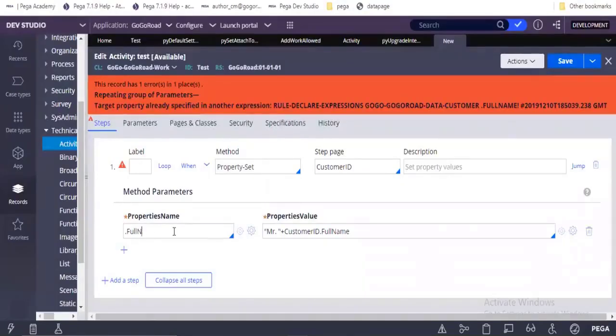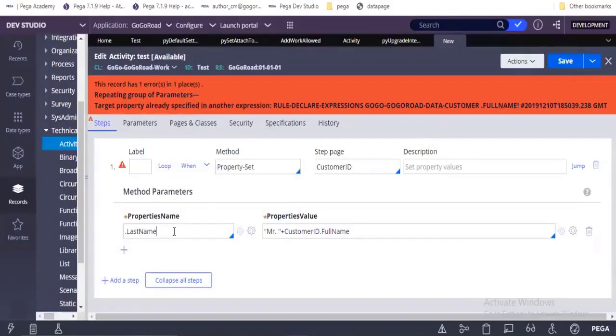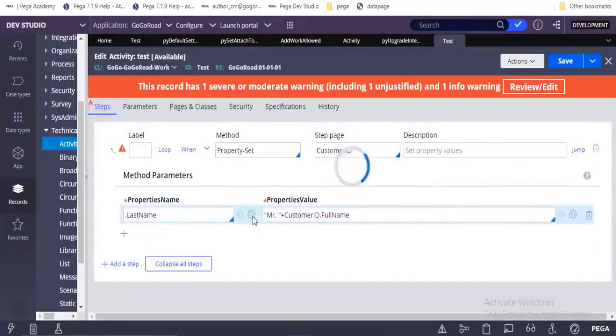So, Shraddha, what is the correct syntax for writing or setting the rule here? This is the correct syntax. In the label, I can see you have not added one. There is a red icon, which is the error in this first step. It means there is a mistake in this particular step, not in the label.